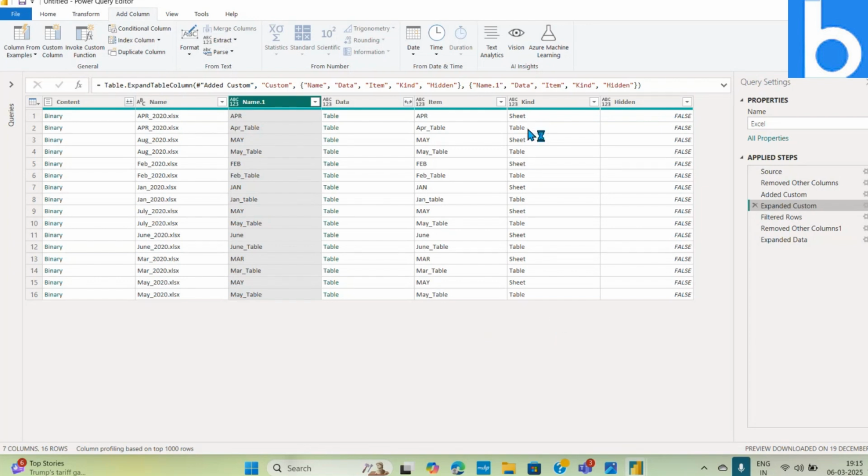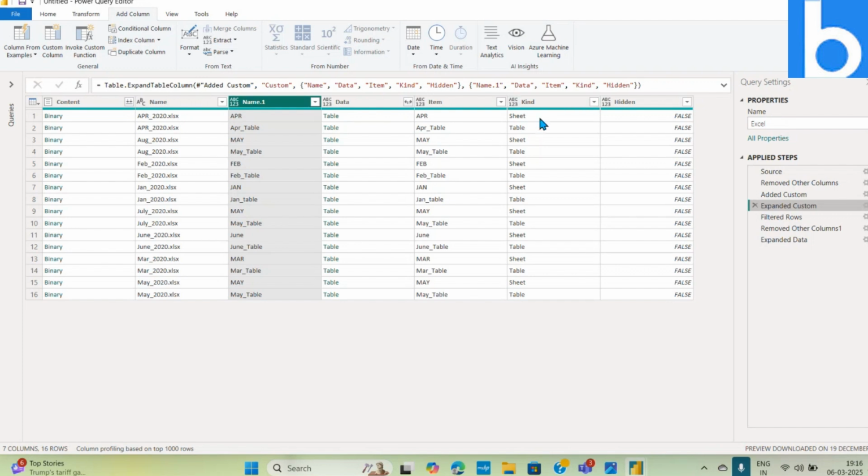Table is better because we don't have to worry about the promoted headers step. Headers will be in a proper format and position. But in a sheet, at times we again have to apply promote headers.